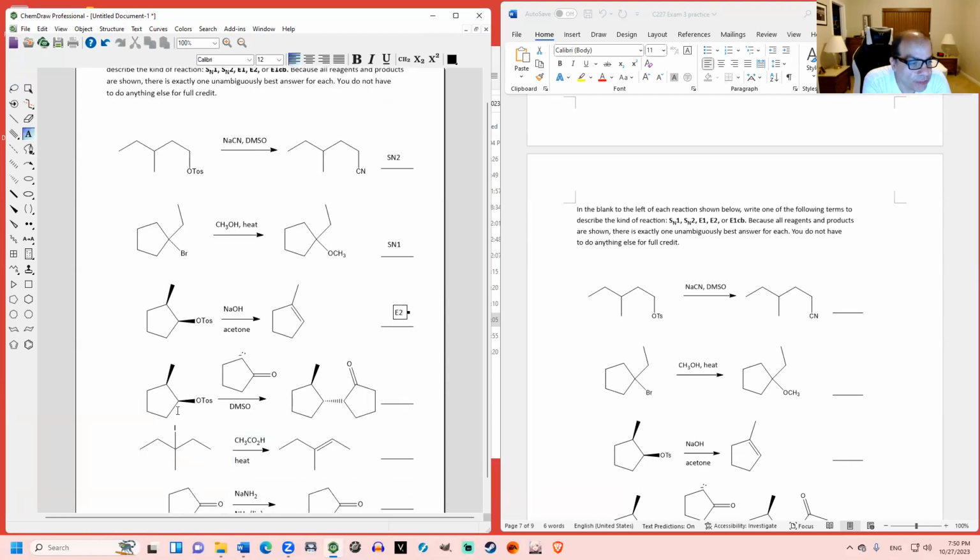Over here, we're given the same starting material in a polar aprotic solvent, DMSO. That means it has to be either E2 or SN2. And it looks like we're replacing the tosylate with this whole big thing here. Can you see how this and this are the same thing? So we've done a substitution reaction. We've substituted the tosylate for this group with a 5-membered ring. And since we're in a polar aprotic solvent, we're not going to get a carbocation. So of the two choices, SN2 and SN1, this must be an SN2 reaction.